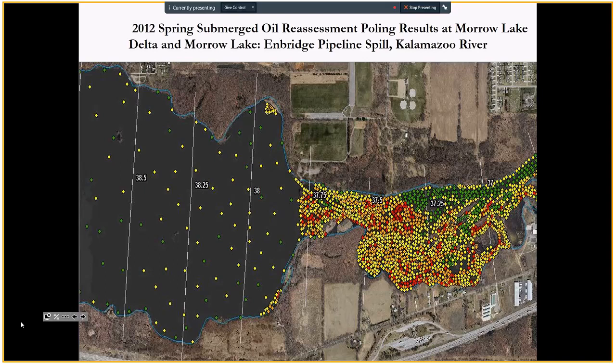This is where the Kalamazoo River enters into Lamar Lake. The scale here is not shown, but it's not very much. This is one of the places we go during one of our surveys. I'll talk about it in the next talk. Look at all the red there, because essentially all that oil was attached to suspended sediment. What does a river do when it enters a lake? It's about the slope, right? This is the upper delta where a lot of the suspended oil comes in. And it did this every year for years. They'd clean it up, you get all green dots, and then go back next spring and it's all red again.